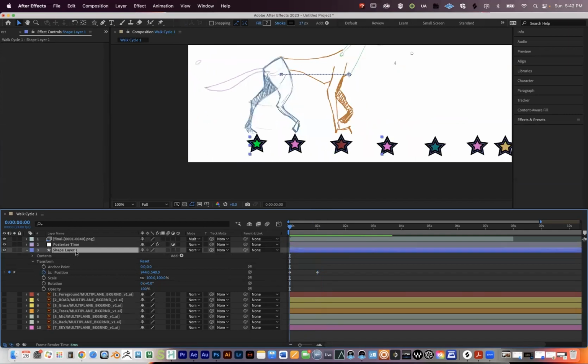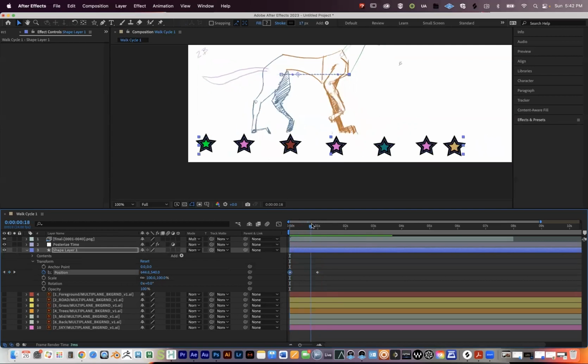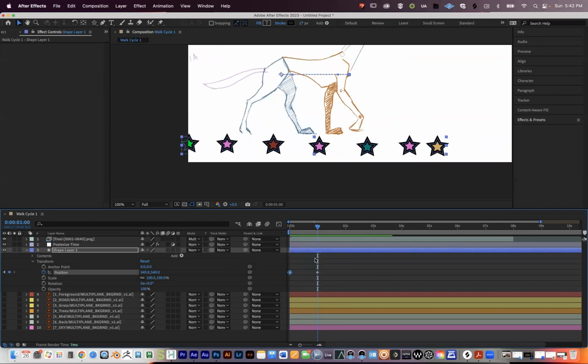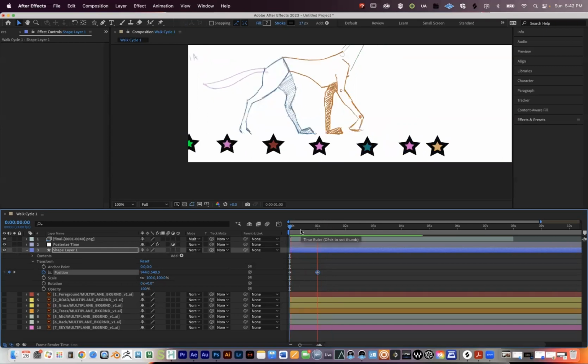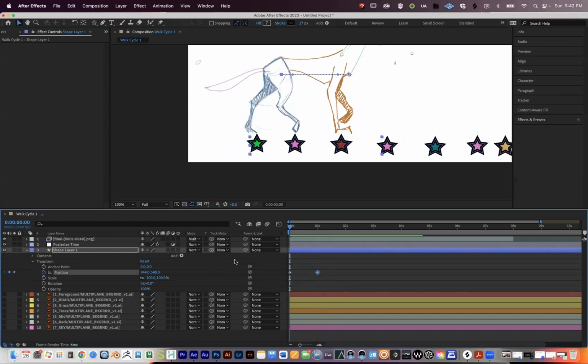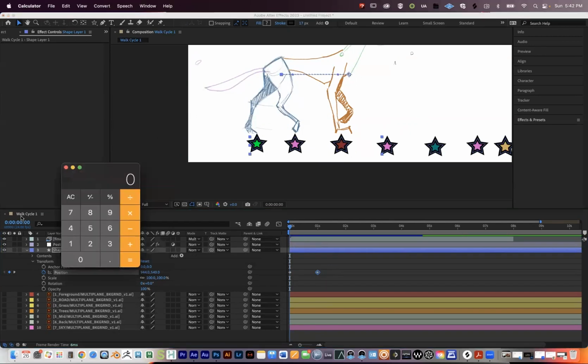Then I went to the position of the shape layer and I generated a keyframe at 0 frames. Then I tracked this with my eyes for 1 second and created a second keyframe right there. So right now, the animation looks like that, and hopefully the floor, when we put it in, won't feel like it's sliding. But the problem now is we only have 1 second of animation here. This is where a little math comes in, but it's not too bad. I'm terrible at math, and I'm still able to do this.